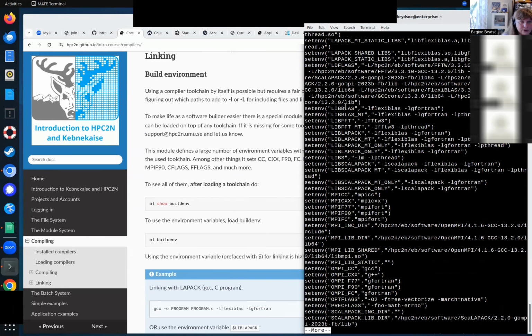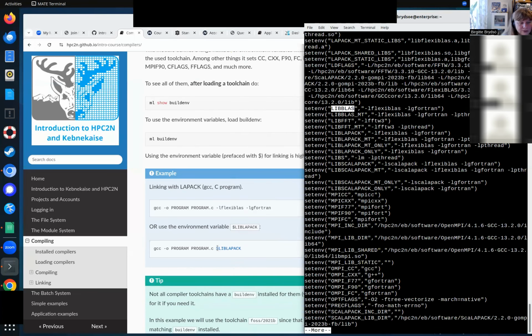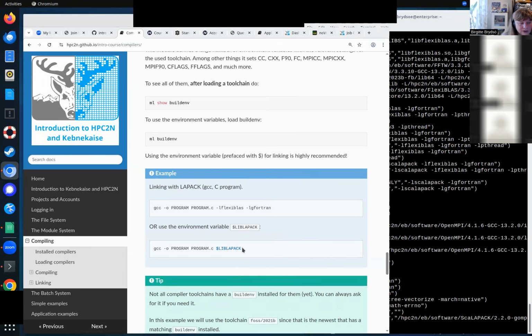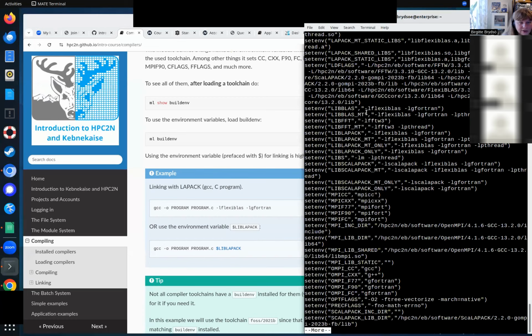So here you can see libblas. You can use that with a $ sign in front of it, like you would do with the liblapack here. And then you can simply use that to link with instead of having those -L flexiblas -lgfortran. So it's an easy way of linking.